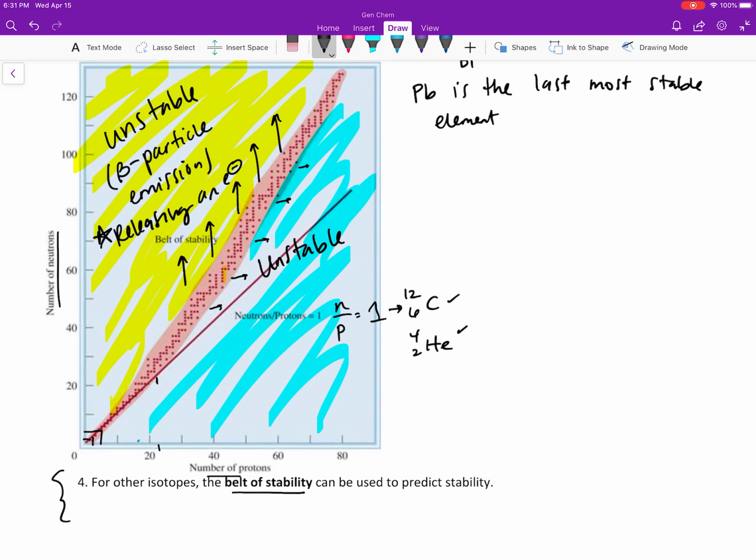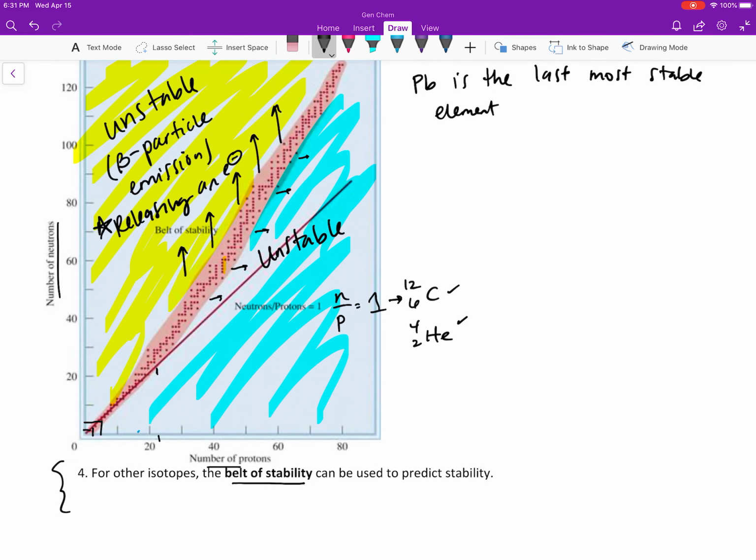Okay. If it's in the blue area, it's also going to be unstable, and it's going to want to change something about its atomic makeup to shift it up to the band of stability. And it's not as simple as saying gain a proton, gain an electron, or gain a neutron. So I want to remind you that we're not talking about adding protons and neutrons to the nucleus. We're talking about a particle of some sort being lost or being gained that's not a proton and not a neutron, because it's not as simple as to go in and physically add something into a nucleus.